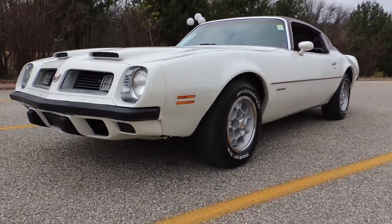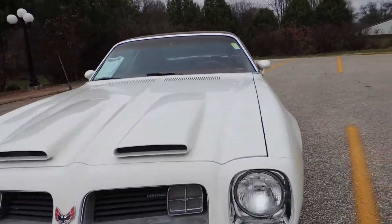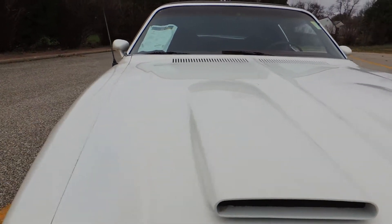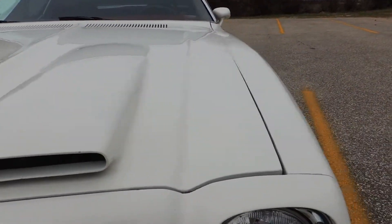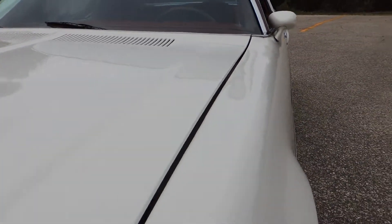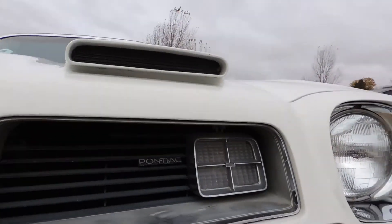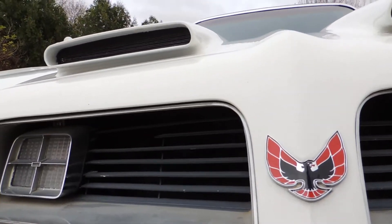It's got its correct formula hood, which is in excellent condition. As far as the gaps go on the hood, pretty equal gap. The hood sticks up just a little bit here on the driver's side. As far as the grille goes, the grille is original also. It's got some pitting on the chrome here at the bottom, just a little bit.